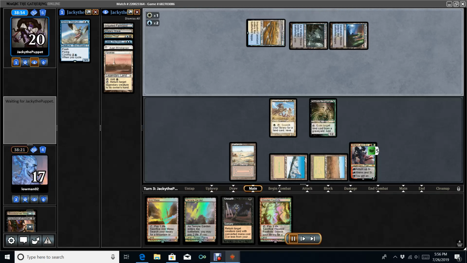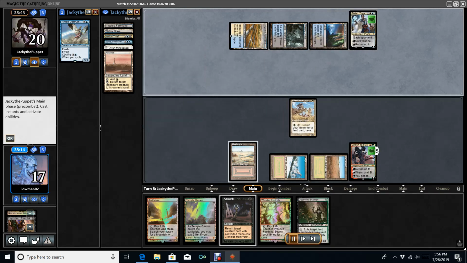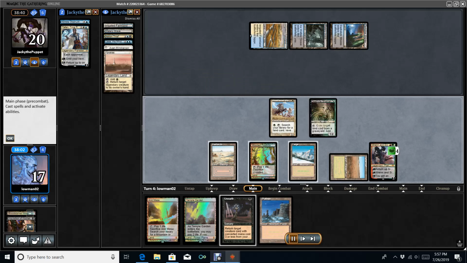Their hand includes Notion Thief and Jace the Mind Sculptor that we know of. They evidently drew into a Teferi. They bounced my Deathrite Shaman with their Teferi, which means that I have a lethal line on their Teferi. I just use Wrenn and 6 to do it. End up replaying this out.